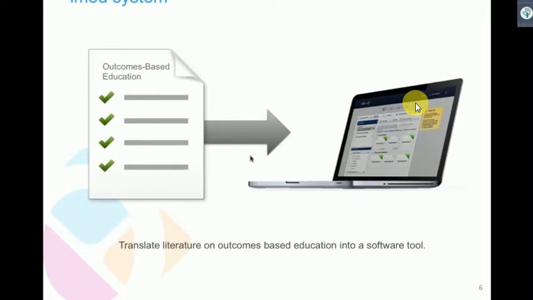Now that we have a theoretical model, our idea is how do we translate this literature on outcomes-based education and the model that we have into a software tool, so that instructors can easily design courses using this model. That's where the IMODS system comes into the picture. Our goals with this tool are that it should provide step-by-step guidance for this outcomes-based course design process.